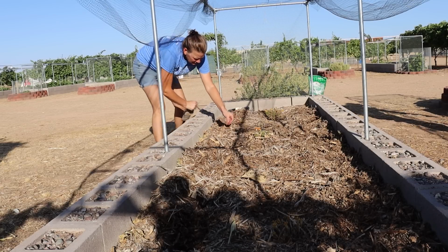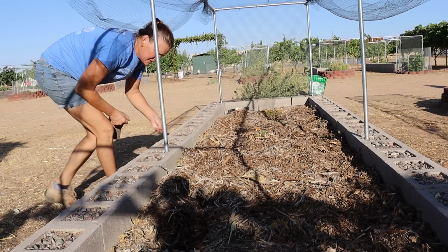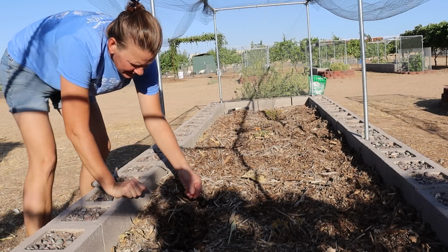Yeah. I know you got some cowpeas planted here. These are all in our fall beds, so we wanted to get something that was a nitrogen fixer into these beds here over the summer. So we're going to see how that works before our fall planting.